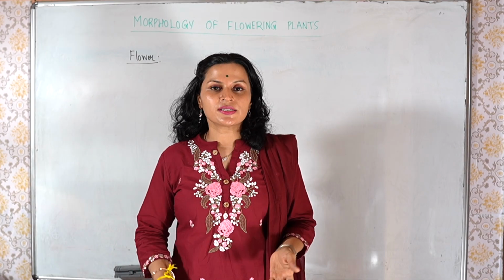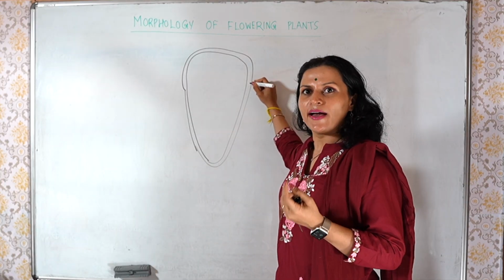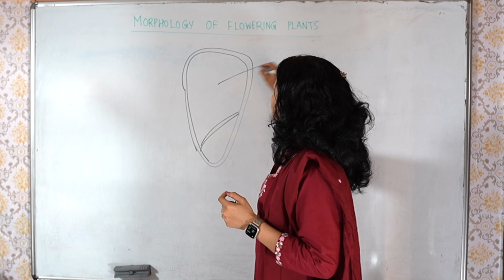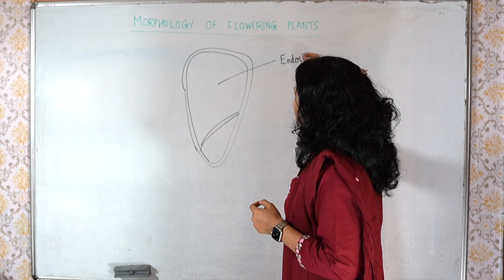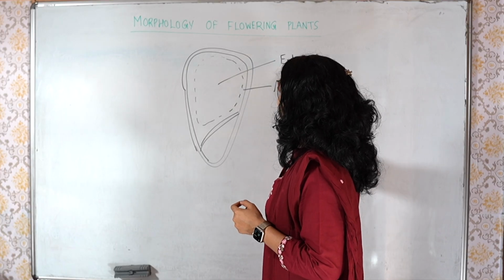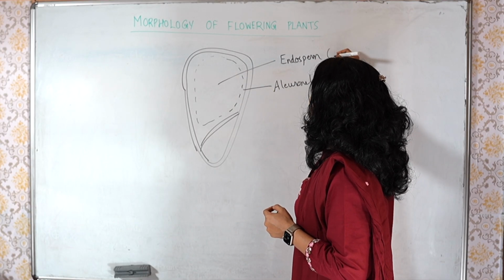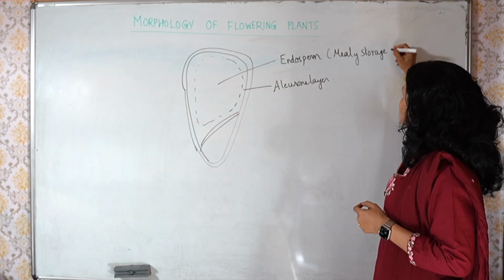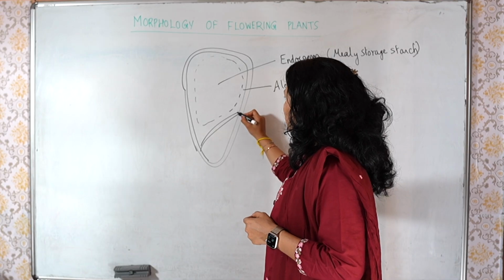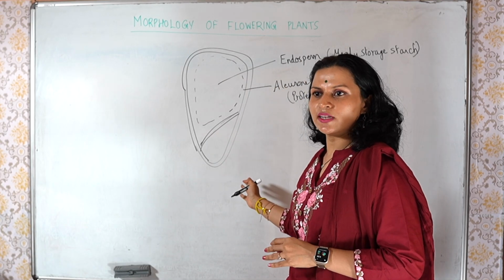Next is monocot seeds. The example cited is the maize seed. The fruit wall and the seed coat are fused together in the maize seed, and this entire portion is the endosperm. The outer region of the endosperm is a proteinaceous layer called the aleurone layer, and the inner endosperm is called the mealy storage, which is mainly starch. The aleurone layer is mainly proteinaceous. This protein layer separates the embryo, which is situated in a groove on the lateral side.